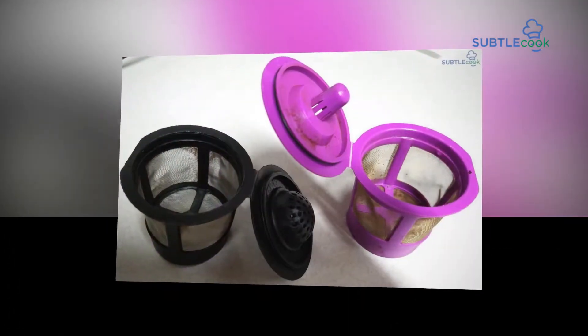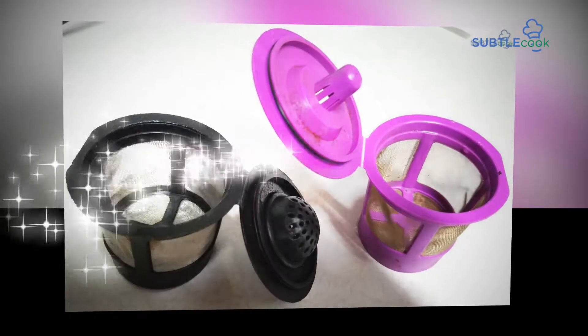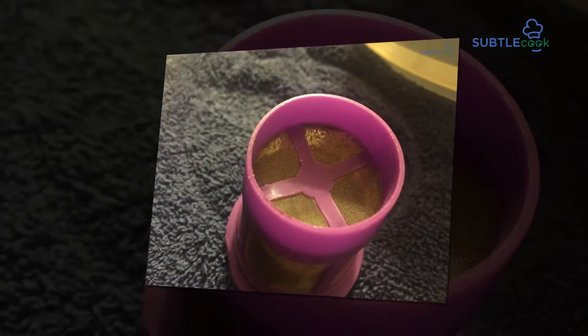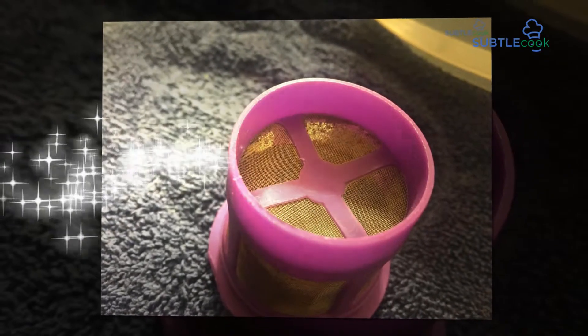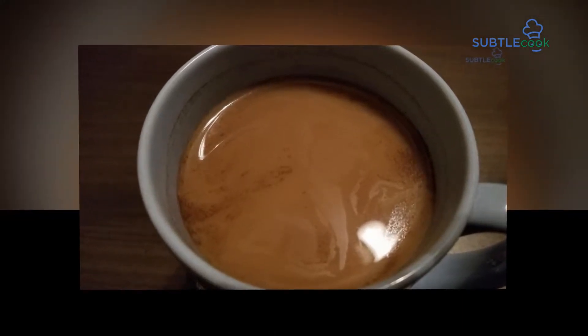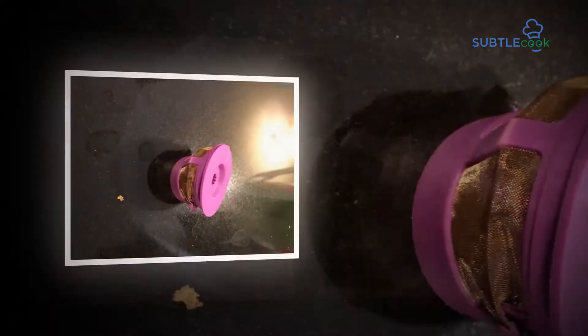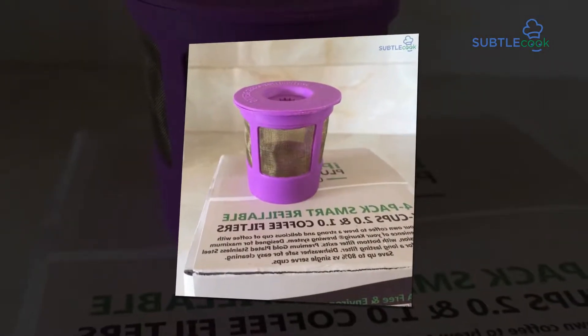The condensation drip tray ensures the water stays where it belongs, that is inside the coffee maker. The new age companies have correctly managed to put this sophisticated technology into a small unit. These reusable filter pods are highly reliable and they fit in any of the coffee makers — this is pure universal fitment. You don't need to worry about the size and type. Using the coffee maker can be of great interest to all homeowners and to those who work in commercial offices as well.